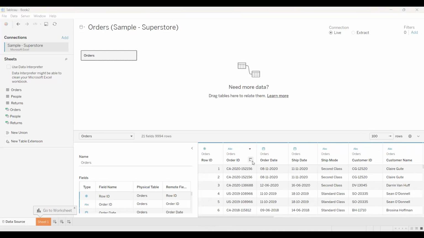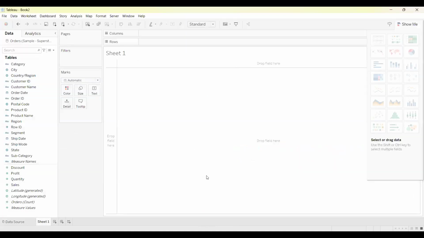Now let's create the graph. To do that, we need to go to the sheet level, that is Sheet 1, correct? You can see the data here. As I said yesterday, the data is divided into two parts: this is dimensions and this is measures. All the numerical columns will come under measures, that is discount, profit, quantity, sales. All this is numerical data only. The remaining data will come under dimensions, correct? Which I explained yesterday. If anyone is new, please watch that video. Now let's try to create a graph from this data.